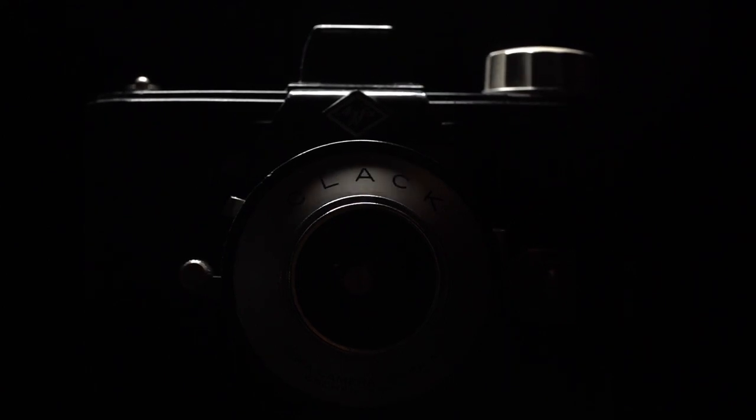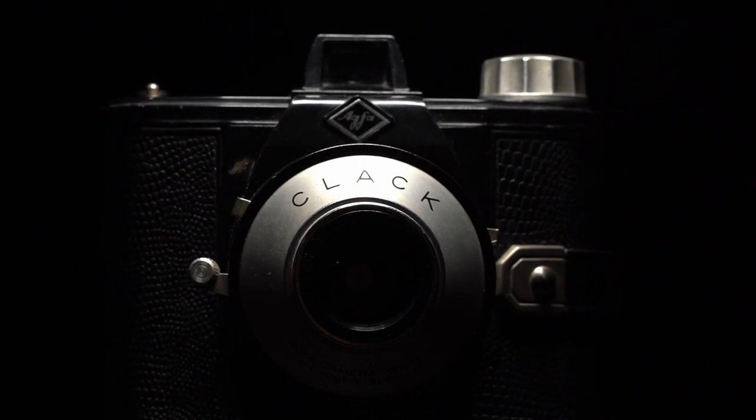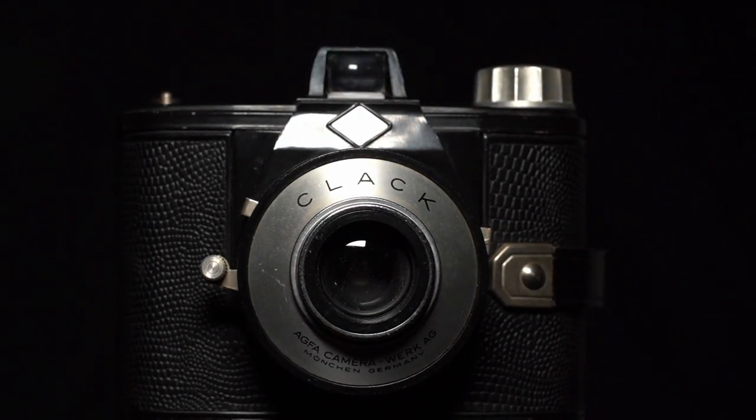Do I recommend it? Definitely yes. You can find used cameras between 5 to 20 euro on eBay. And for this money, the fun, the process of taking images and the joy with the outcome are definitely worth it.